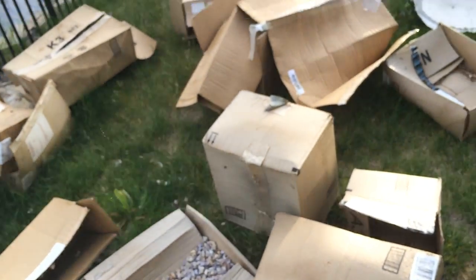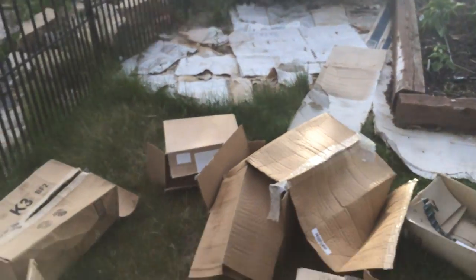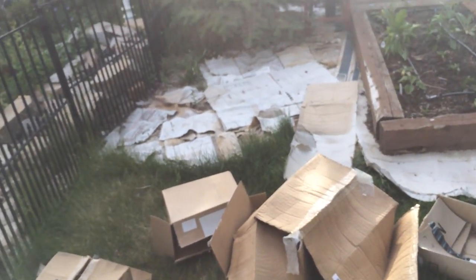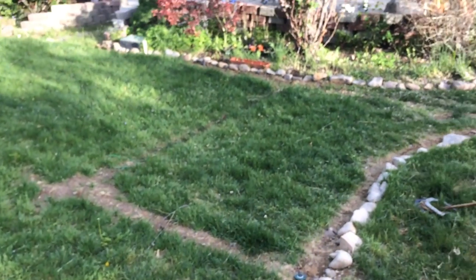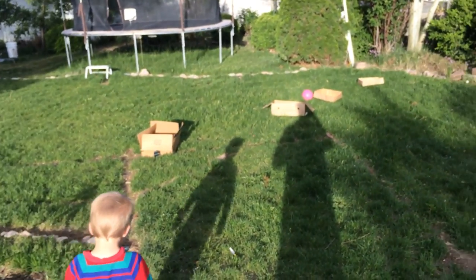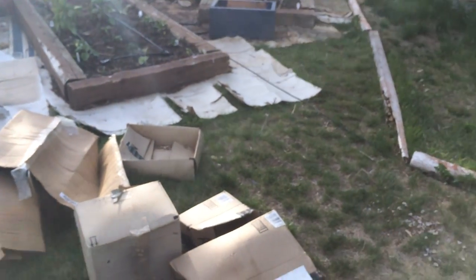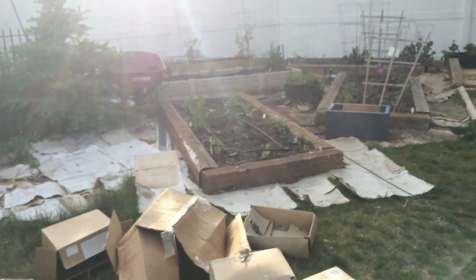Here we've got my boxes. It looks kind of messy, but what I'm doing is gradually laying boxes down to kill the grass growing here. I've been working on an irrigation project to reroute all my sprinklers — you can see the little lines for the sprinklers I've reburied. I put in new sprinklers so only the inside area gets water, and I have drip irrigation going throughout the rest, so ideally most of this grass will die.